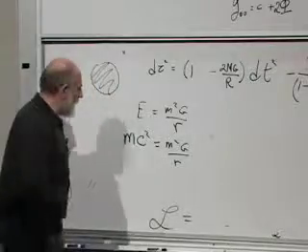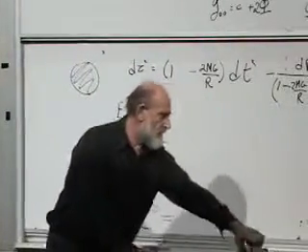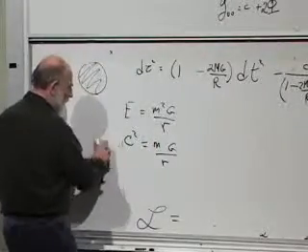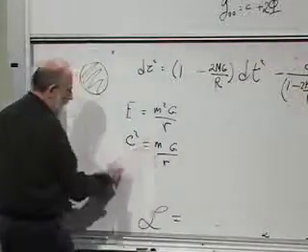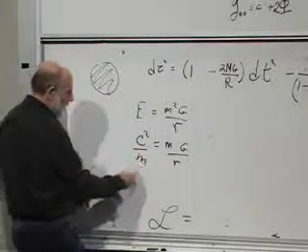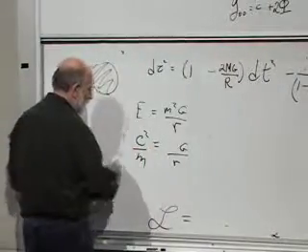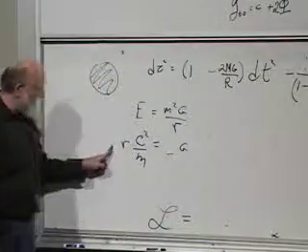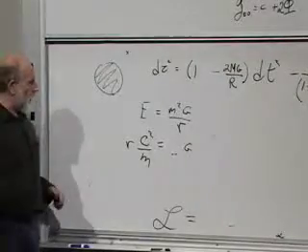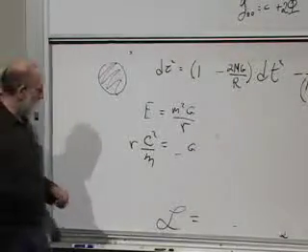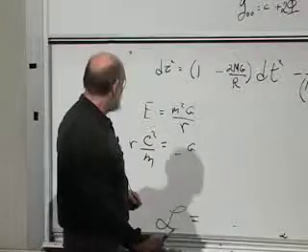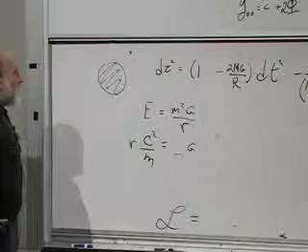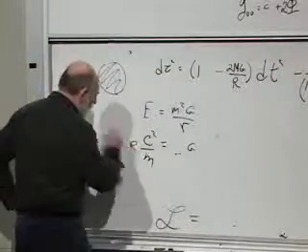So we cancel out an m. We divide by this m over here, and we multiply by r. So whatever G is, it has units of length times velocity squared divided by m. Did I get it wrong? Oh, okay. I think I got it right. I'll just call this R, capital R.